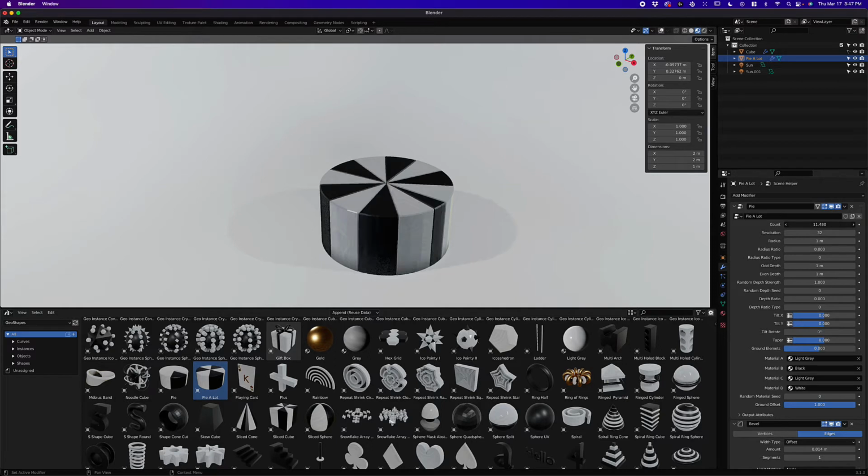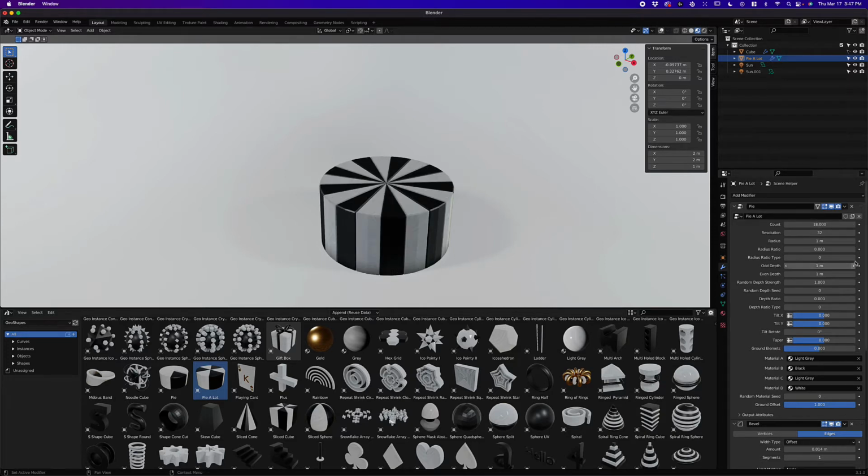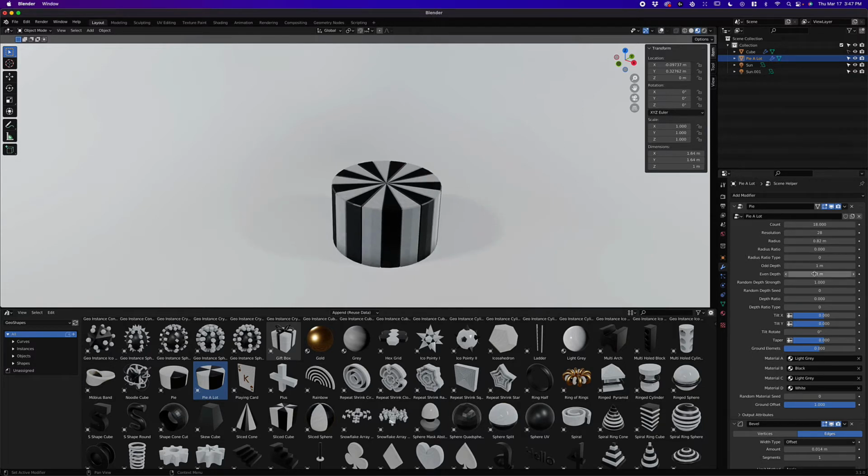So we can change the count of the pie. It goes up to, I think 40 is the max that I created. We could technically add more, but just to keep geometry down, I kept it to 40. So let's just go to 18, why not? Then we obviously can change the resolution of the pies itself. You can see it change geometry, you can change the radius, amazing.